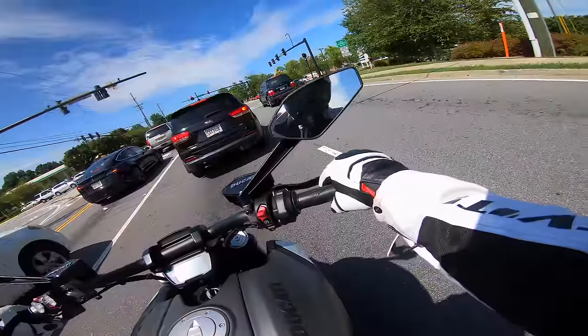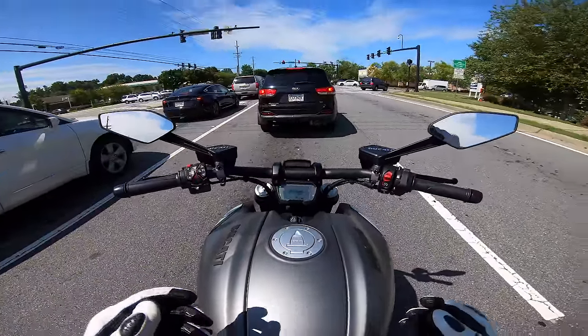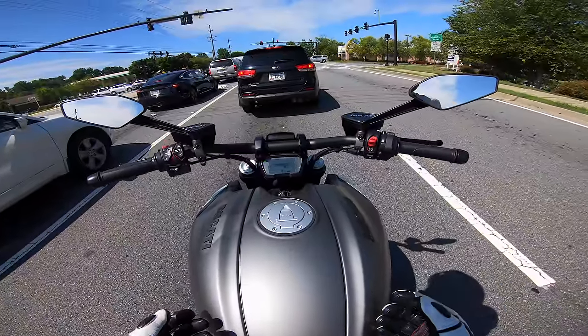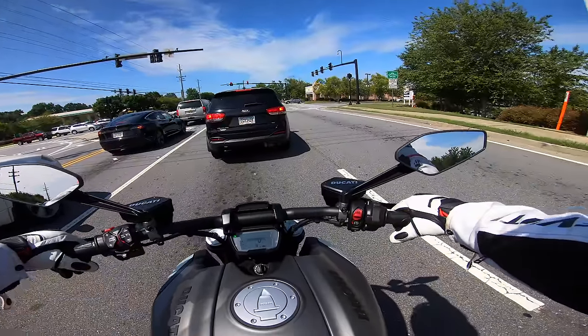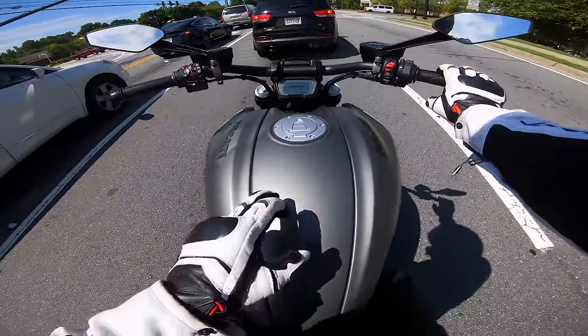Like I told you guys, this bike is in a class of its own. There's not really another cruiser that I can think of that fits what this bike does. So if you're in the market for a Diavel, you're in the market for a Diavel. That's what you want, that's what you should get. I can say this isn't even the S model, and it's the best one I've ever ridden.